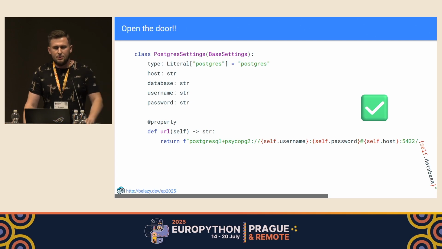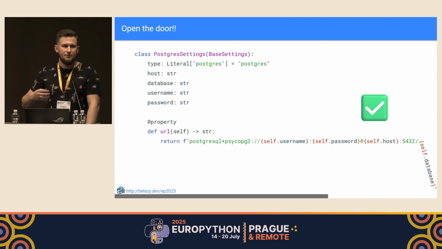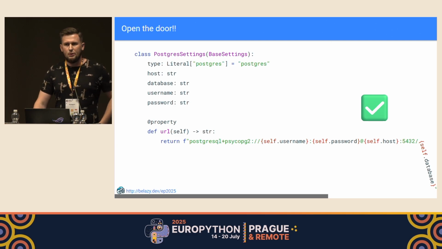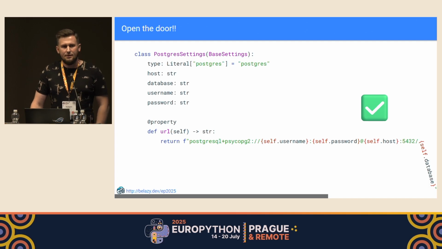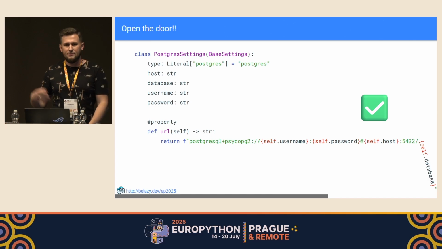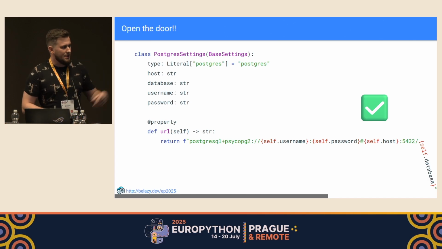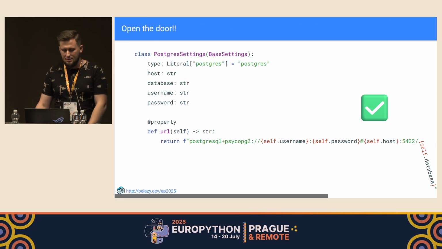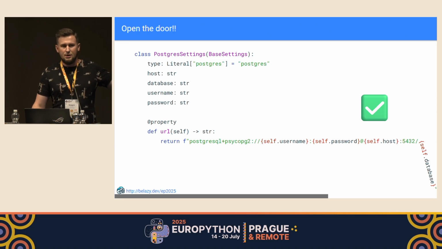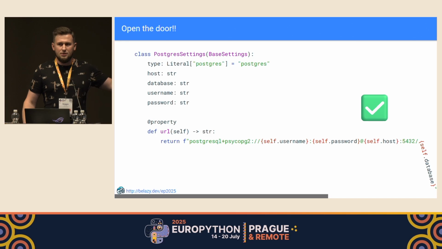And why do I like this approach? Because here in our tests, we can precisely verify all the variants of this URL, how it is generated. This is a really simple implementation. There are different options that can be added to the URL, and they are quite complicated. And imagine that usually people are building this complicated URL in Terraform or infrastructure, and it's really easy to make a typo in all of those signs. But if you are using as configuration separate values that are quite atomic and building the complex thing in your code, it is easily unit testable in many different ways.